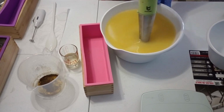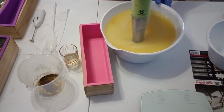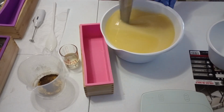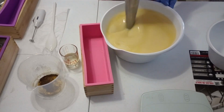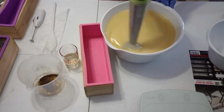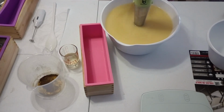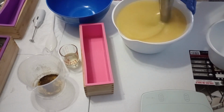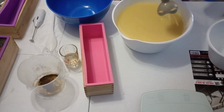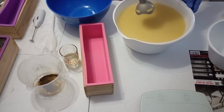Let's fast forward a little bit. Okay, I'm going to go ahead and split my batter. The first half will be for my honey loaf of soap.